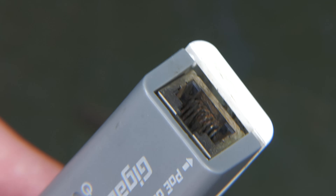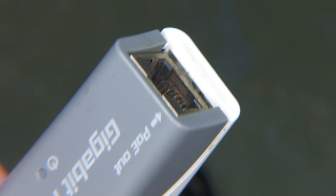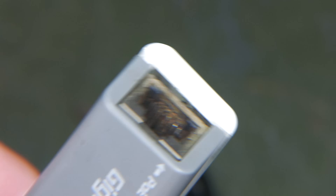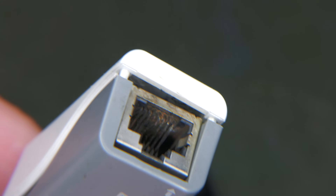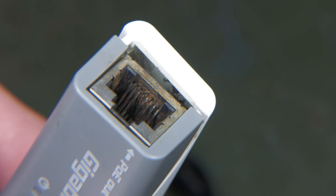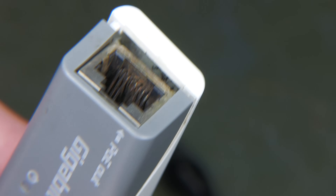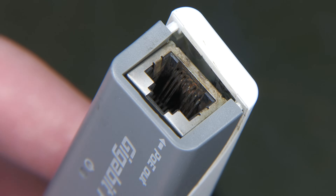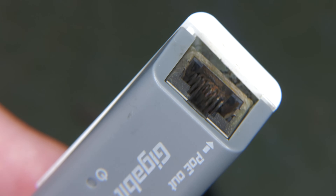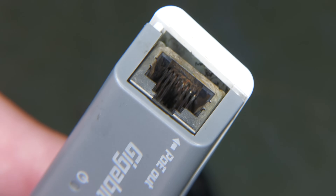This thing got water damage. I had wrapped it very well in a plastic bag to prevent it from getting wet, but water got in there anyway and couldn't get out. As there is power inside, it started to corrode really quickly — add a bit of voltage to some water and you have a disaster on your hands. You can see how two of the pins are missing in the middle.